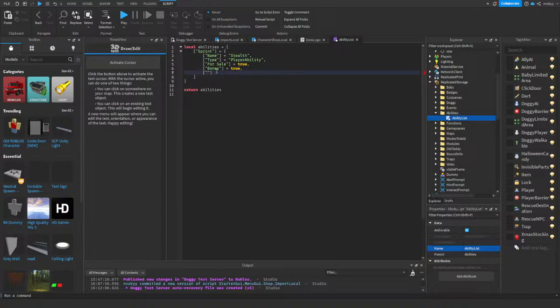Bones are true. Now we're going to set its price. Now, being the stealth ability, no, not stealth ability. We're doing the sprint ability. I don't know why I'm naming this as stealth. So it's basically going to be sprint, and I'm thinking about maybe doing the sprint price about 40 bones. We want to use 40 bones. Now there's going to be some sort of image that I want to use for each of these, which will go in the shop, but I don't want to put an image in right now. Now we want to do a description.